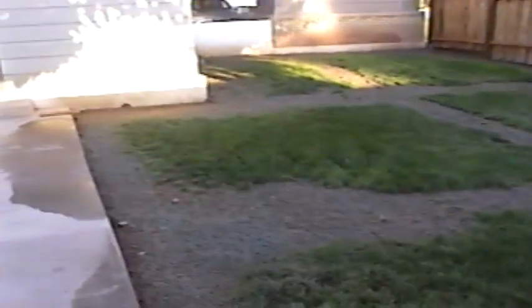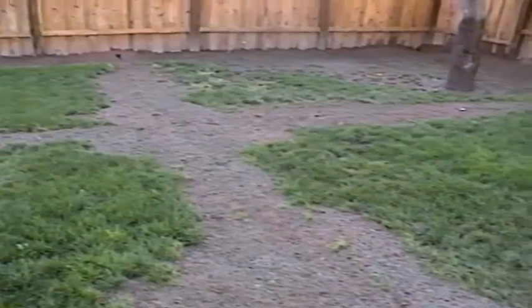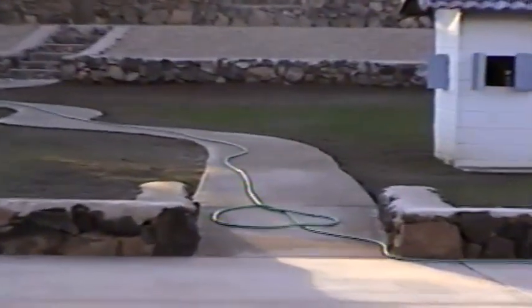Little by little, 9 days after the spray. See, there's some right there, and over there, never had grass before, and then there's some right there. You just got to be patient with this type of grass. It's not like sod where you can just have it in one day. It takes about maybe a month before the grass will be real heavy, as you can see in the backyard. It's coming slowly.